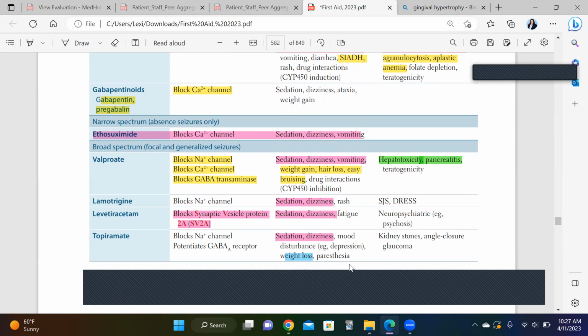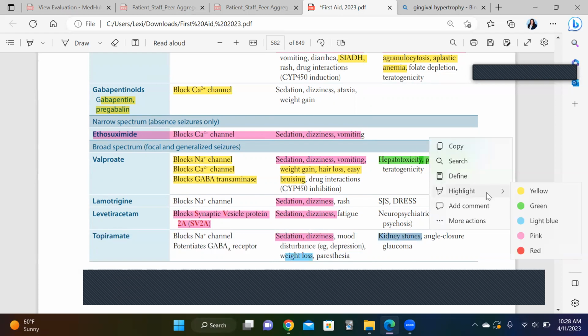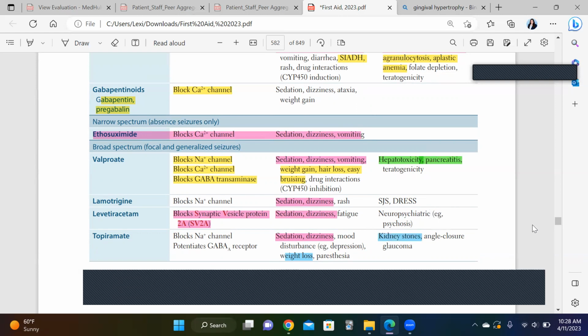There's not a lot of drugs that cause significant weight loss. This one does. People tend to lose a lot of weight on this drug. And so in the past, some people have abused it for weight loss, like supermodels. But that's really what they're going to ask you about: someone's on this migraine medicine, and they're super skinny. What should you do? Right. And then it can also cause kidney stones and glaucoma. So you should know the kidney stones as well. I don't know how that fits into the supermodels, but you just got to imagine all the supermodels have kidney stones because they're not drinking enough water.